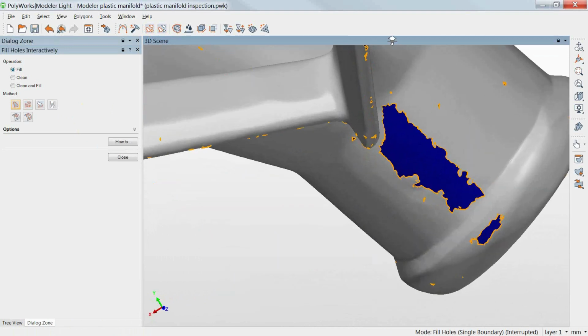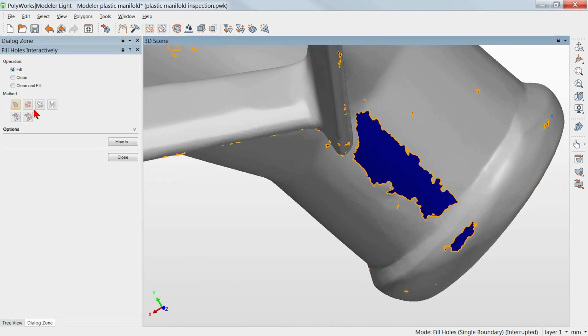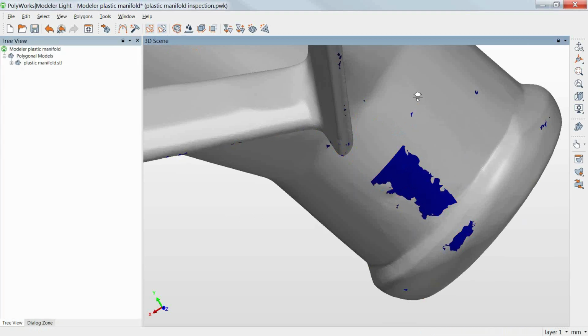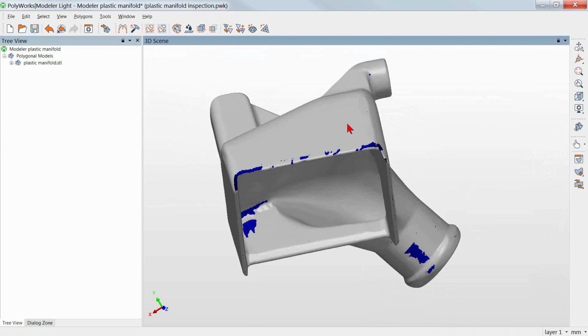Now, with the interactive, you have the ability to go through and use other methods. So maybe I want to only fill the hole in a little bit at a time. Well, within the interactive mode, what I could do is pick this hole right here, and then I have the ability to fill in one side or the other just by simply highlighting and clicking, and the software will go through and take care of that for you. So you have the ability to manually go through and fill in holes.